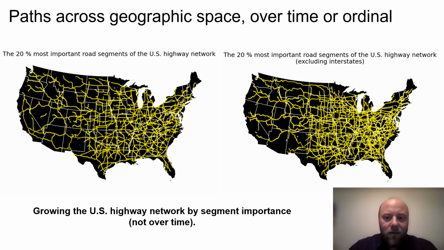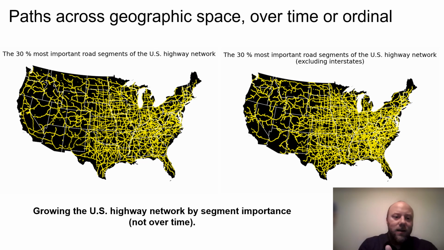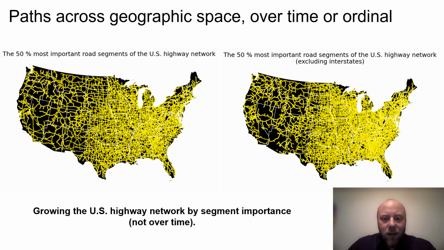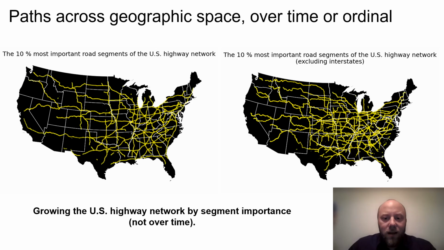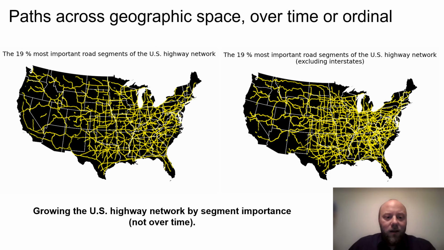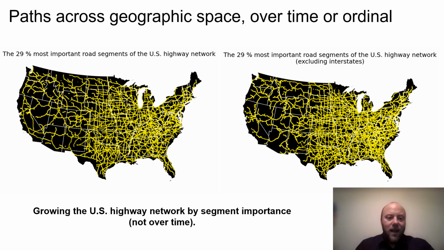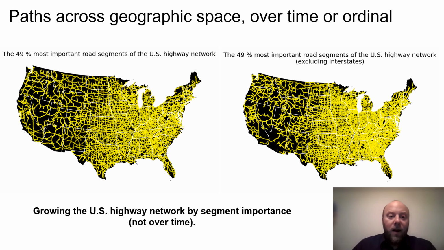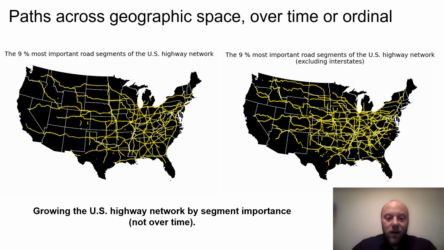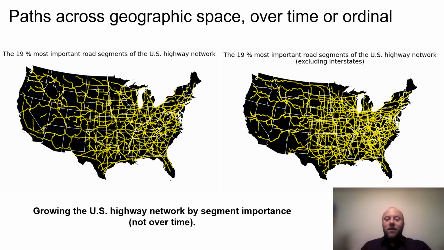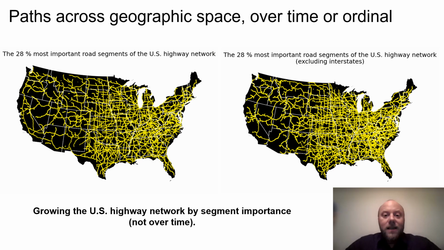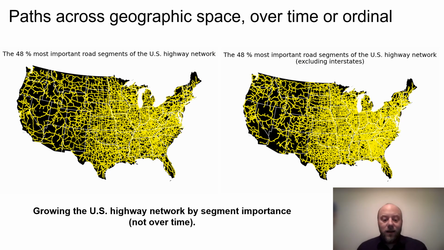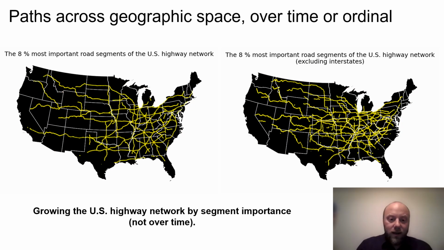To the right it would be excluding interstates, and to the left it would be including the interstates. So it's a tool to calculate or estimate the value of the US highway network for each segment, basically how important it is. But I think the takeaway message here is that dynamic or animated data visualization does not necessarily have to have a temporal component. It could be ordinal, as it is in this case, based on the importance.